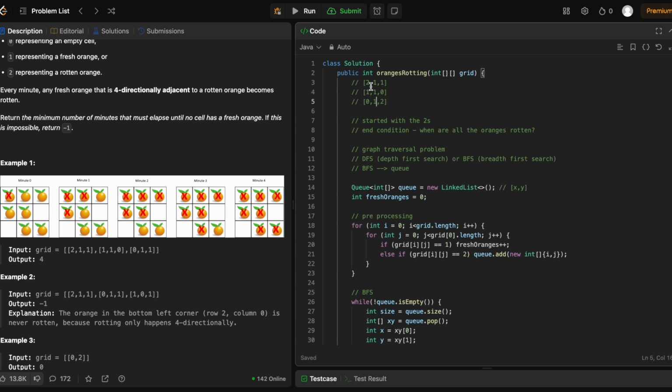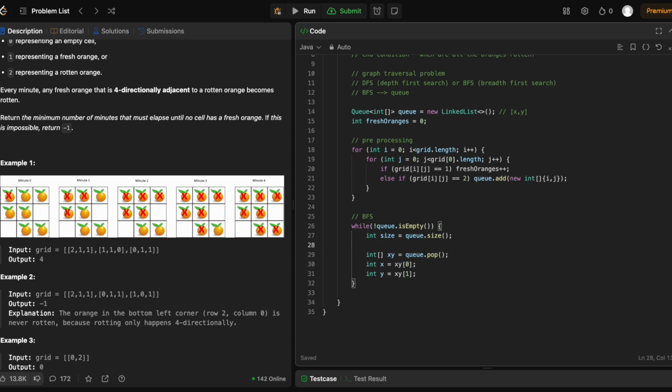This sets the size to 2, so that we can traverse these, look at all the neighbors, and then we know this is a full minute because we've only traversed the ones that were there first. So it spreads out equally from our base rotten oranges.